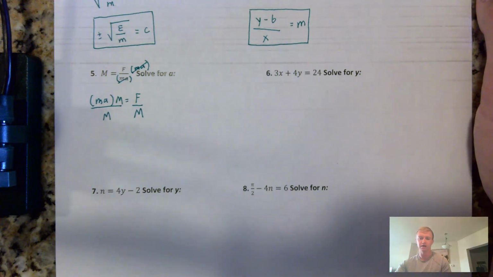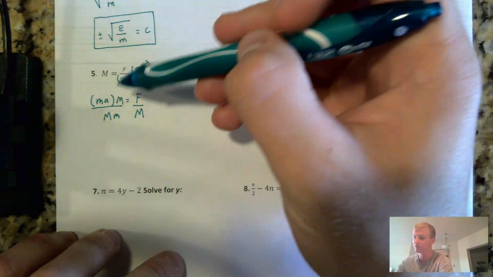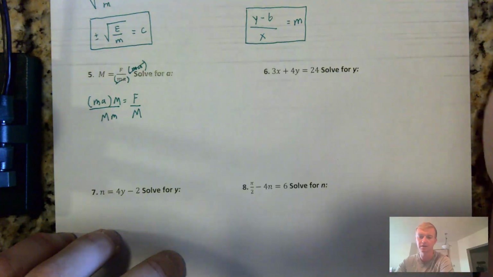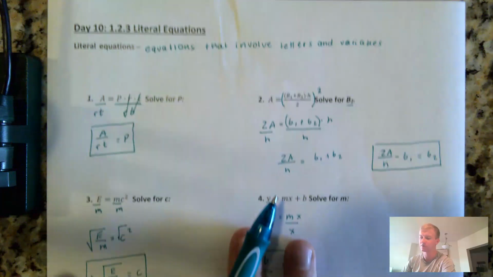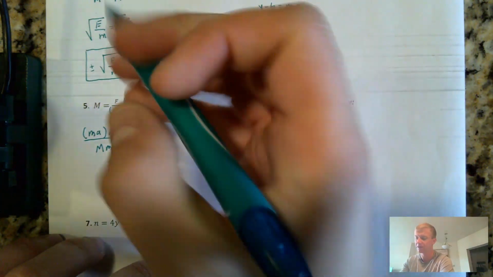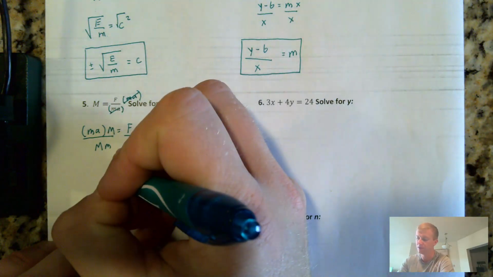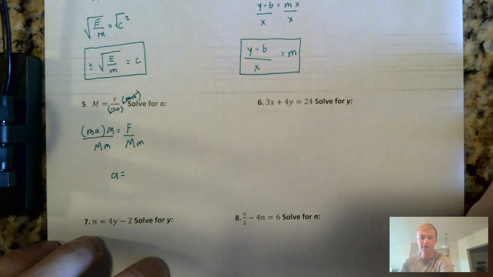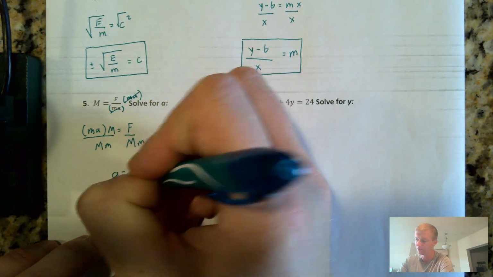And then what's going to happen? As you can see, we divide by M, but we're also going to divide by that little m there as well. Basically, we're doing the same thing that we did up here when we were dividing everything. So we have F over big M and little m. Now what that means is the a is going to equal the big F over big M and little m.